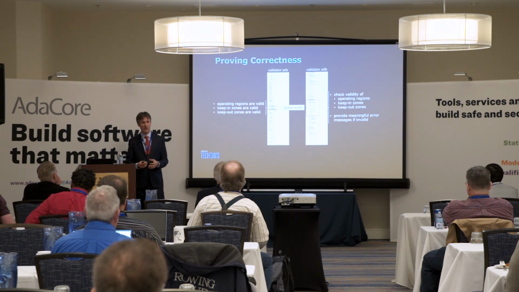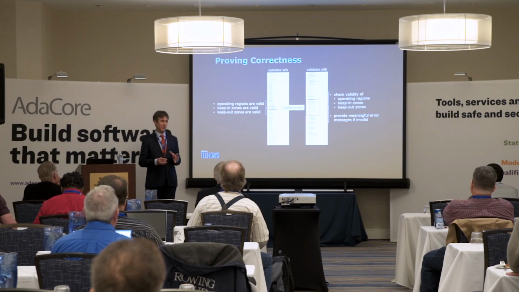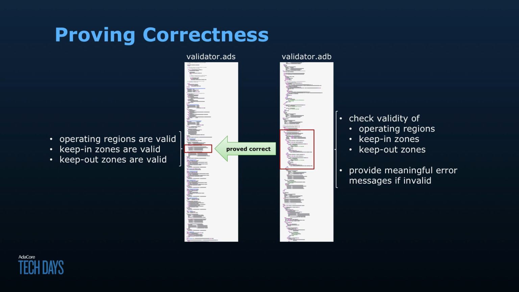So I'm not going to go into a ton of detail about how we did this. On this slide, what I'm trying to do is provide just a bird's eye view of what we did. So here on the left, we have the specification. On the right, we have the body. And in the specification, we have the properties that make up the functional contract for this automation request validator. So we want to be sure that when the validator says this message is valid, it has actually correctly checked that the vehicles, the keep out zones, the keep in zones, et cetera, were previously declared.